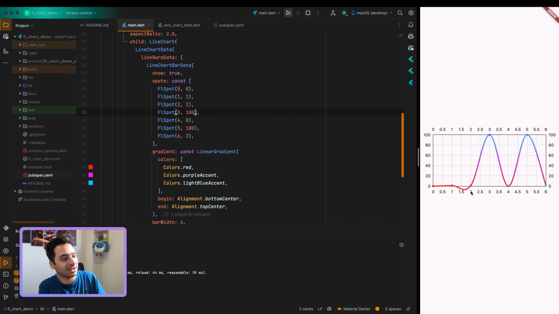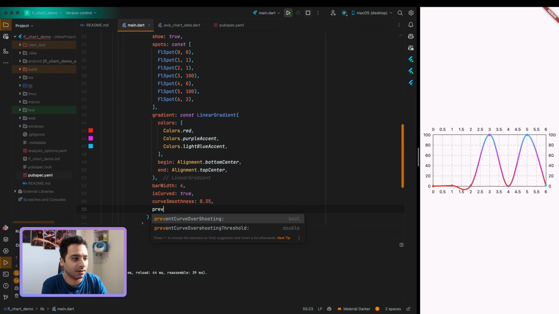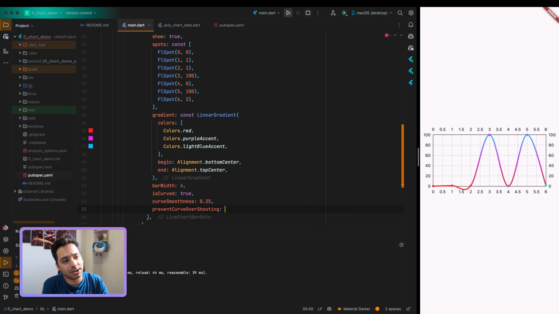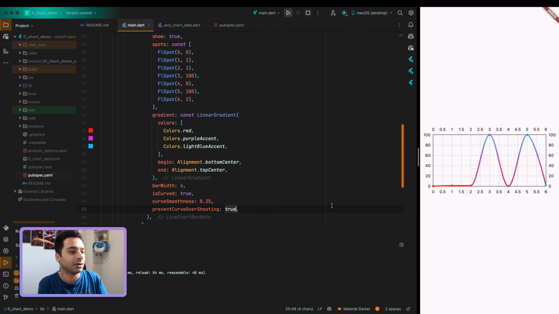Yeah, as you see here, something bad happens because it goes down and it goes up. So if we set preventCurveOvershooting to true, it fixes the issue. So sometimes you have this issue and you can set this property to true to fix it.